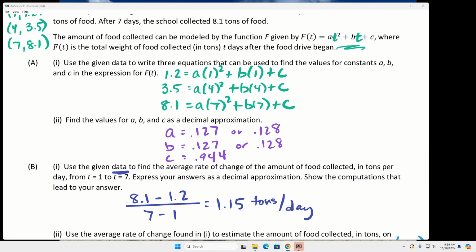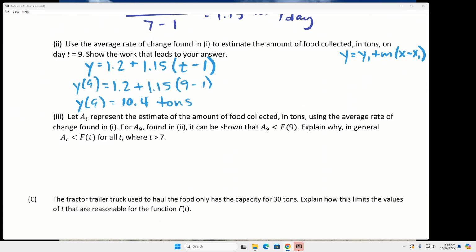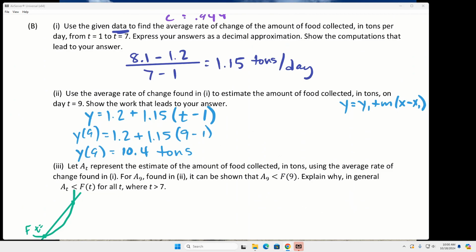Parabola. Up. So what I would do is I would draw at least a partial parabola that's concave up. You can draw the whole thing, it's fine, it doesn't matter. And then I would draw a secant line through it. I would label the parabola, parabola is f, the secant line is A. It's also extremely helpful if you label the points that the secant line goes through. So that's going to be this 1 and the 7.